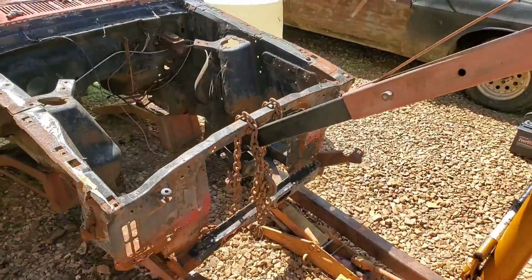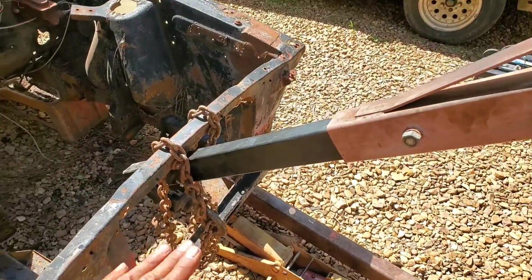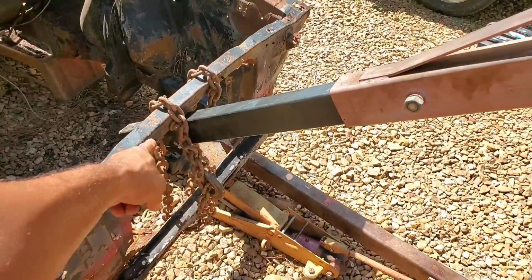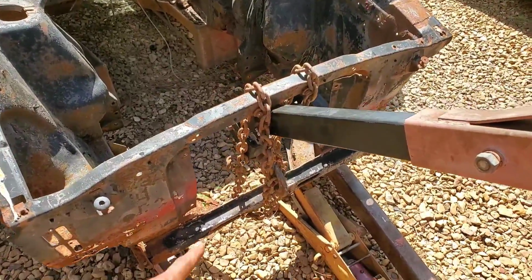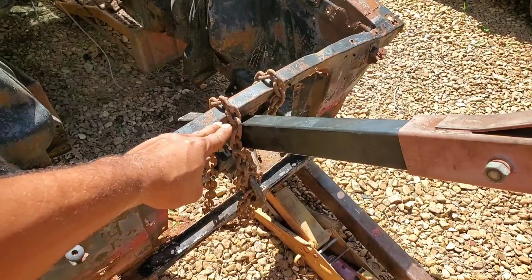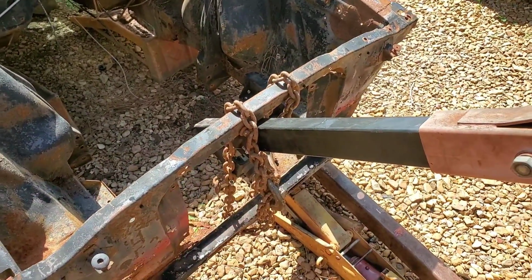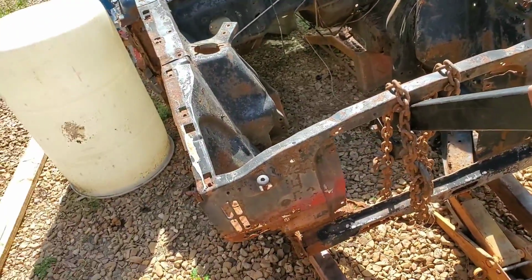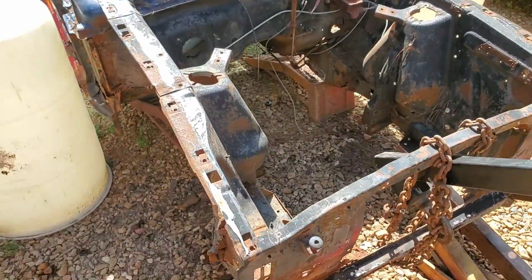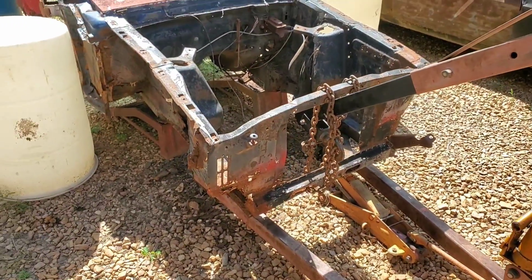All right. I had the boom on the lower part right here, tried to lift it up, and the body slid back just enough for this point right here to slide off the end of the boom. So I wanted to get the boom at a little bit more of a horizontal angle. Well, it's not horizontal, but it's not at such an extreme downward angle. So I got all the chains re-anchored here. Hopefully I could get it lifted up enough to do what I gotta do. So let's continue.